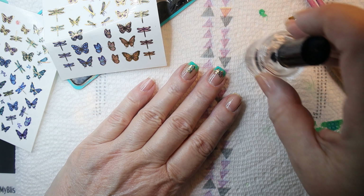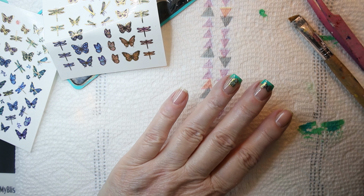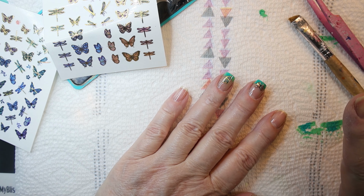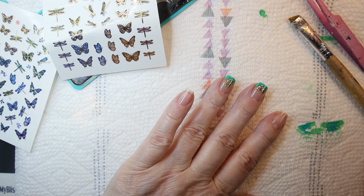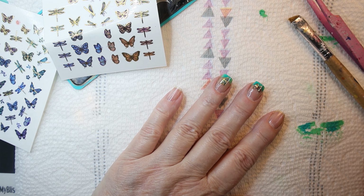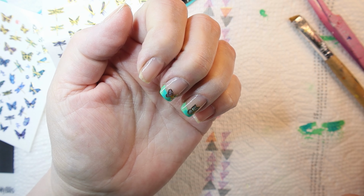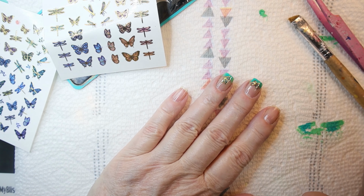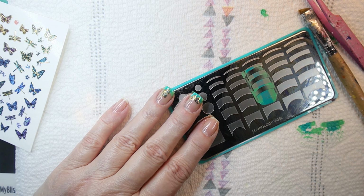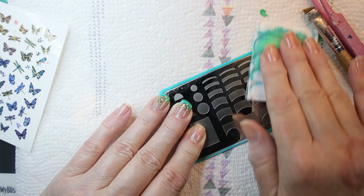All right, so there's two of them. Now, on the rest of them, all I'm going to do is the French tip. Now, what I could do is actually do some of them solid. I don't know if I want to do that or not. I thought about it, and then I said no. Then I said yes. No, I'm going to do them all French tip. So let me go through and do the last three. I'll do them on camera.